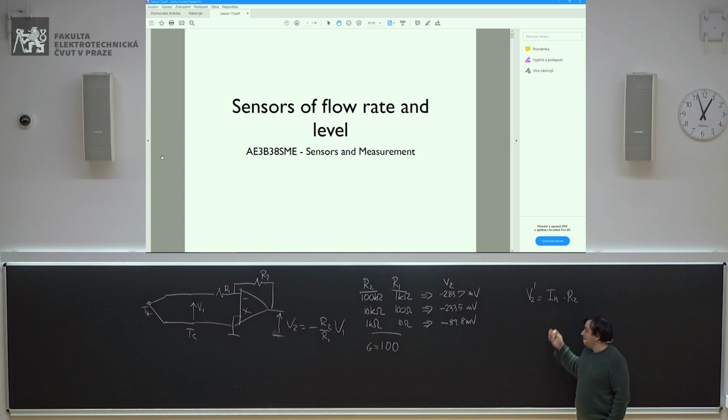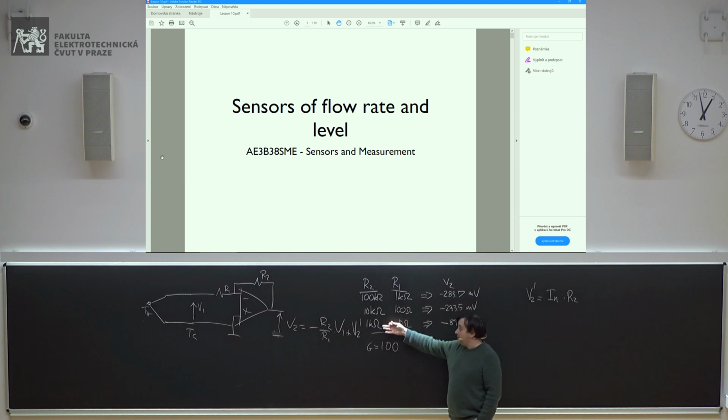Just to be clear, it's not the whole V2. V2 includes a component which is given by V1 amplified by the gain of the amplifier, which is the ideal response of an operational amplifier, plus, for instance, this component, V2 prime, which is caused by the bias current. And the explanation of the student was, okay, let's say that here, I'm simplifying, we have the, quote marks, correct value, and then as you increase R2, you increase this additional component of V2, which is given by the non-ideality, represented by the bias current.